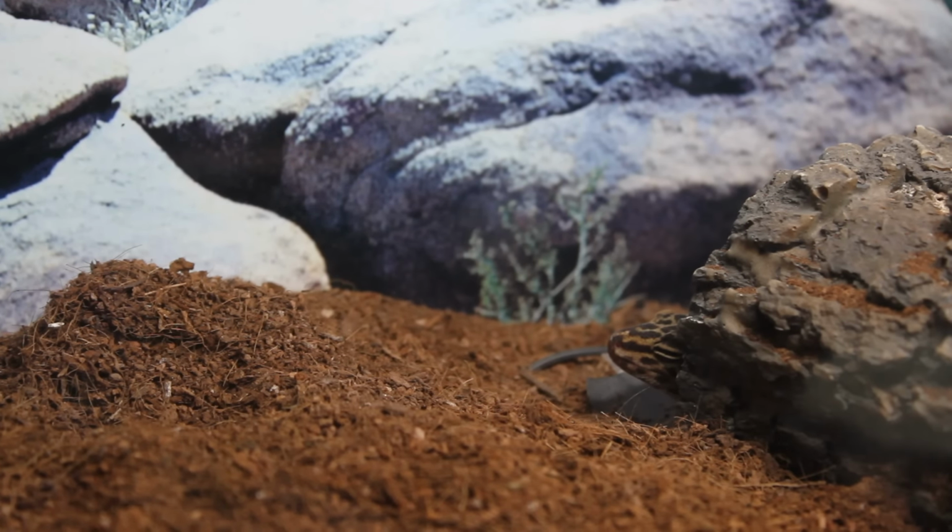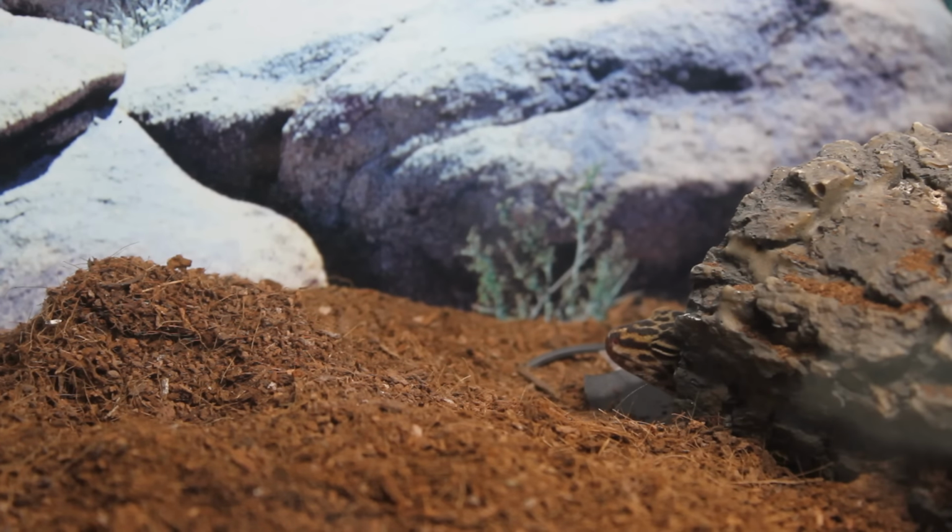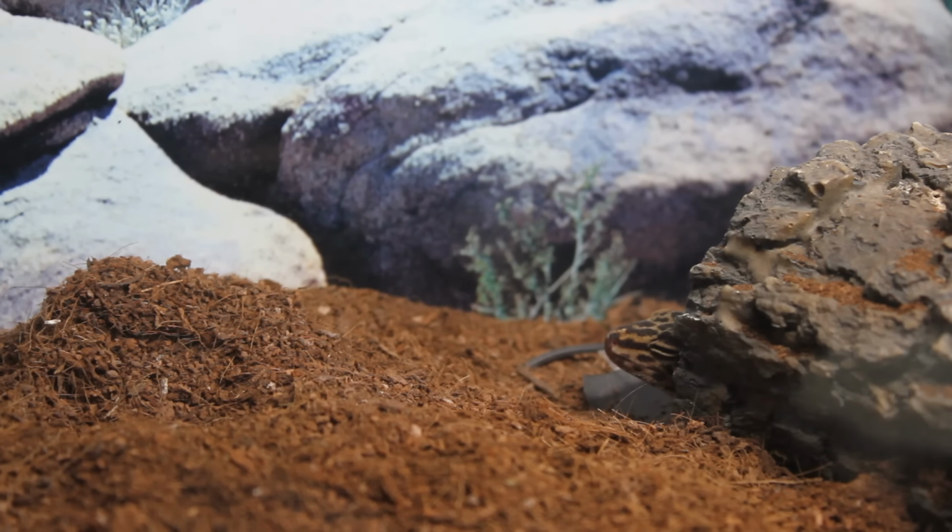Now for Gizmo, so obviously it's in the afternoon and she's got a light on for 2 hours. I am going to be doing a review on this light. I was going to do it a month after using it, but the entire first month of her using it, she laid 3 eggs and her behaviour just wasn't normal because of that, so I couldn't really compare her behaviour before the light and during the light. So I've decided to probably do the review in July after she's been using the light for 2 months.